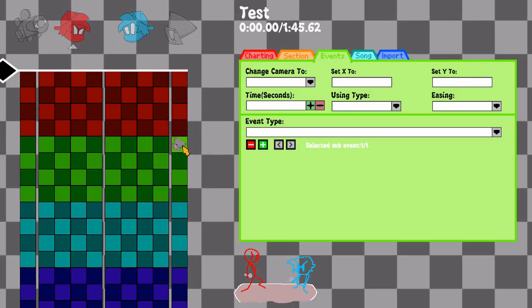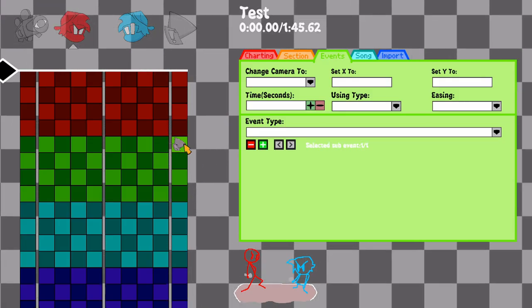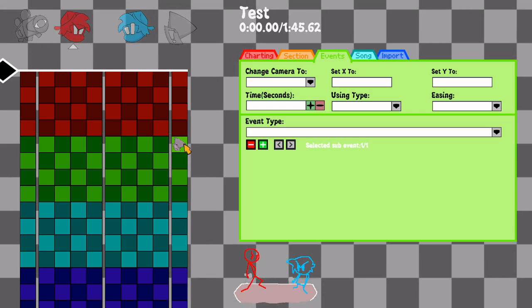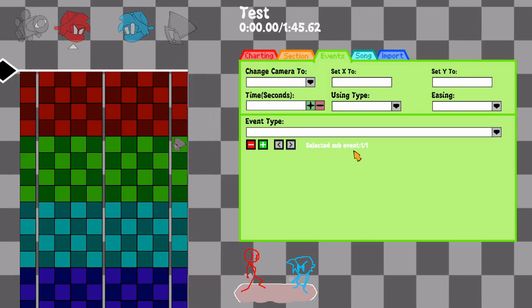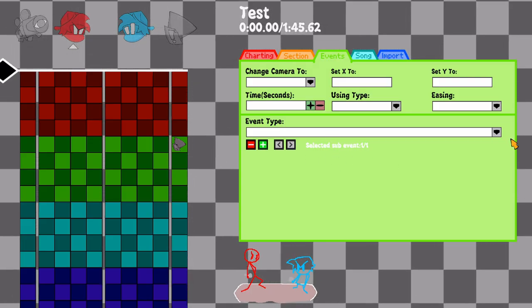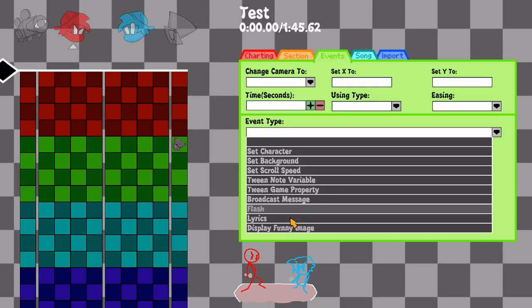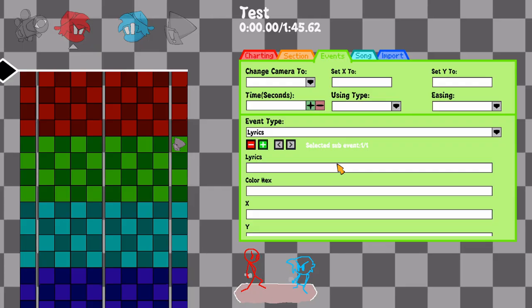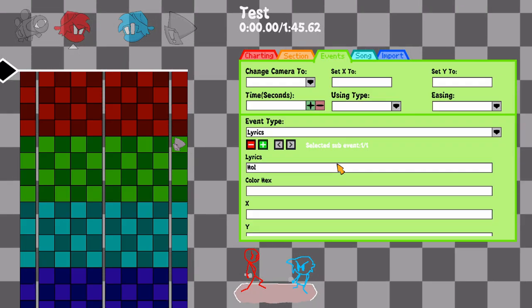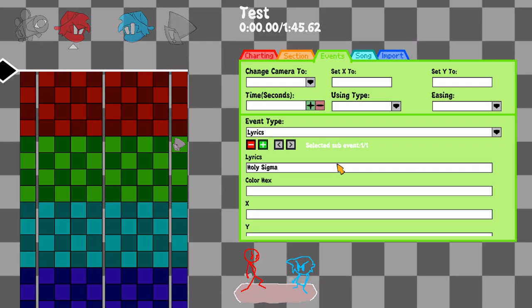Did I show you the event upgrade? I don't think I showed you the event upgrade, actually. Here's the event upgrade. You can see now there's some text here saying selected sub event. What this is, you just say you have lyrics. I want the lyrics to be Holy Sigma.